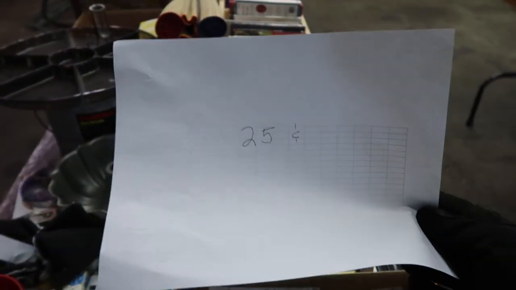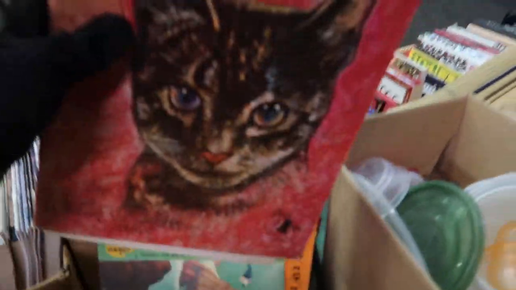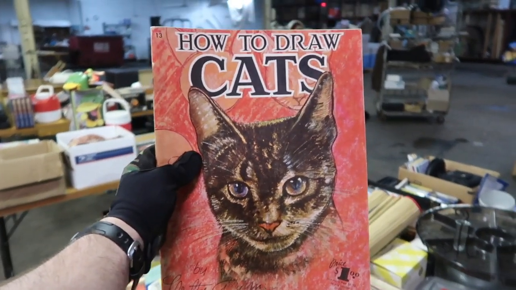What I want to bring your attention to. She is trying to sell these things. 25 cents a pop. To draw cats. This is not a 25 cent item. I mean, we could flip this for a buck. Easy, all day.